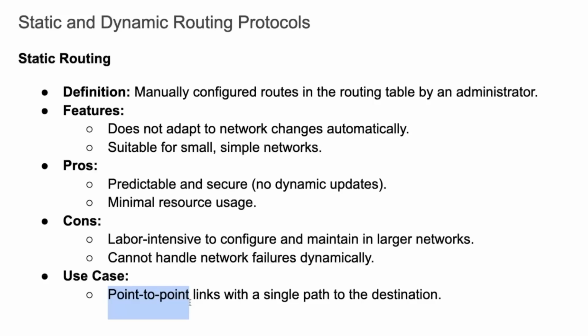That would be the use case for static routing, because for the most part, so long as the locations aren't going to change and you won't need to change your routers or the routes, it should be fine, right? If you start going into multicast or going into multiple locations where you have to start broadcasting, and then you have to start managing all the different routes and the routers and the routing tables that are associated with them, it just becomes really, really labor intensive. So it's designed for either small networks or these point-to-point, going from one LAN to another LAN type of thing. As long as it's simple and fairly small, quote unquote, it should be easy to manage.